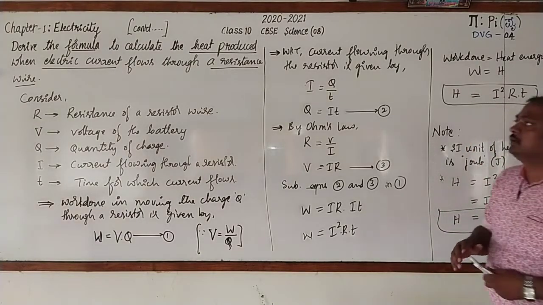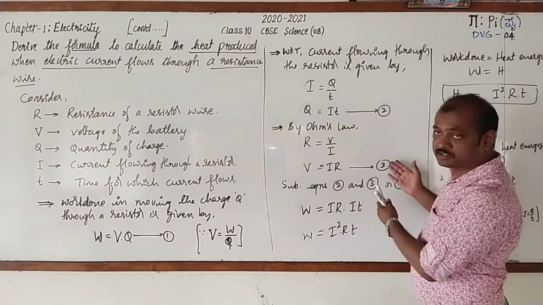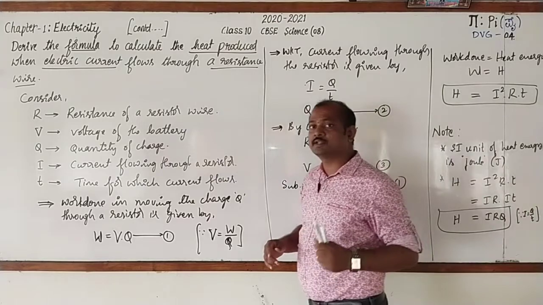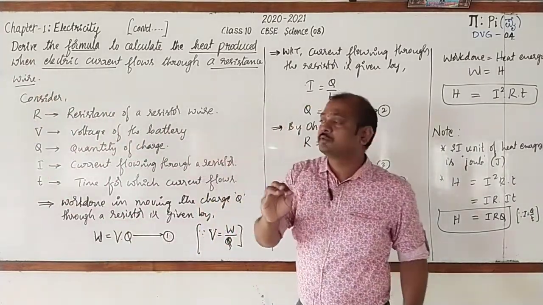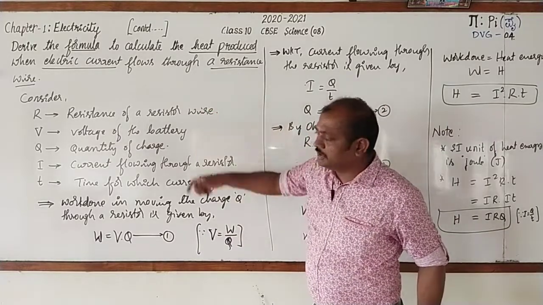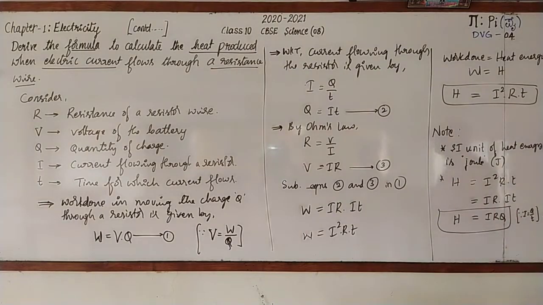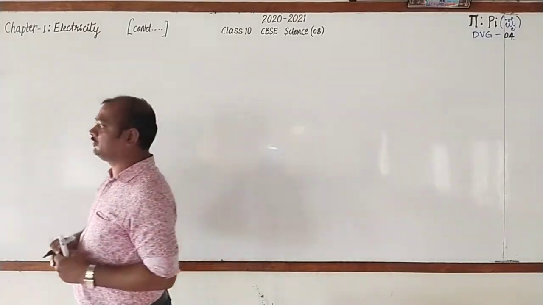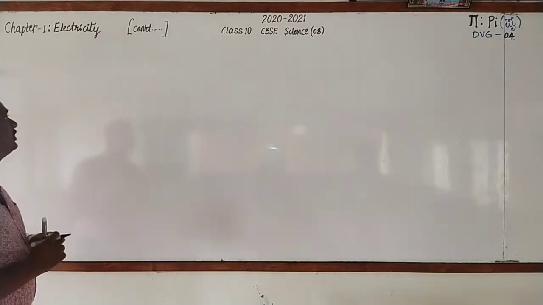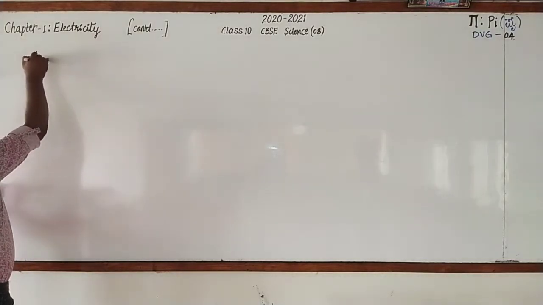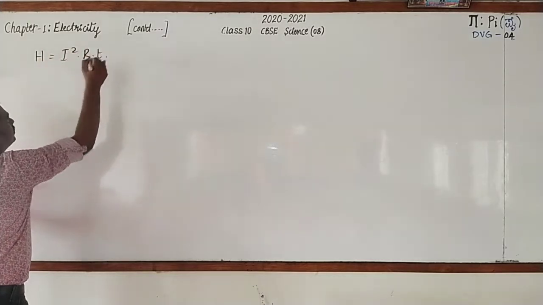Yes. Now I'll go for explaining the further part of this chapter, this concept. Before that, you have to pause the video and should copy from here to there. Please, when you are writing, please go on understanding every step. Yes, copy this. Just we have derived the formula to find out heat generated in the circuit. Right? That is, H is equal to I square into R into T.